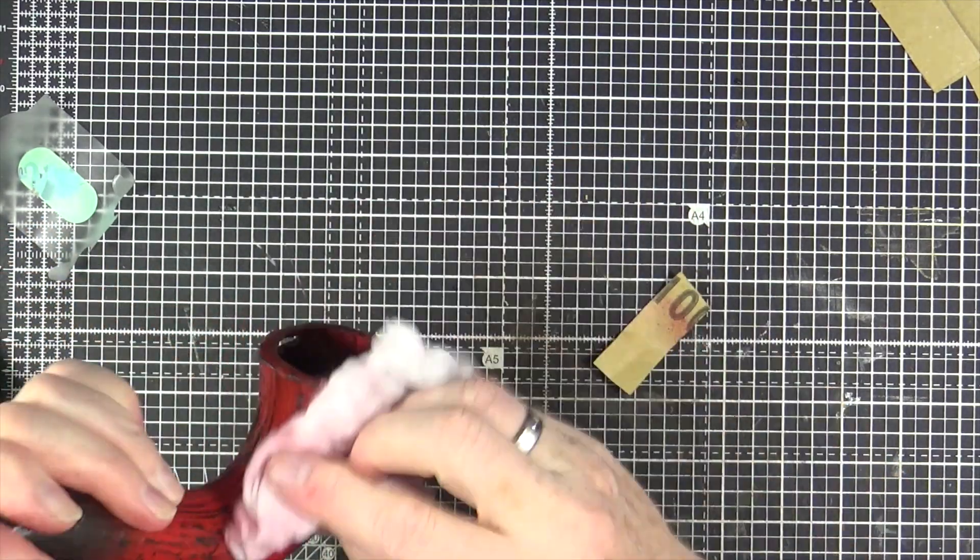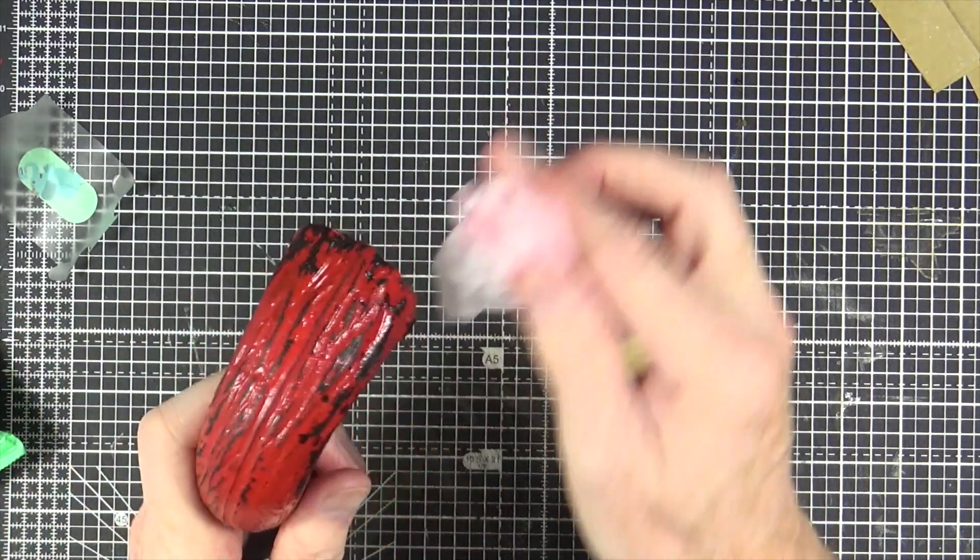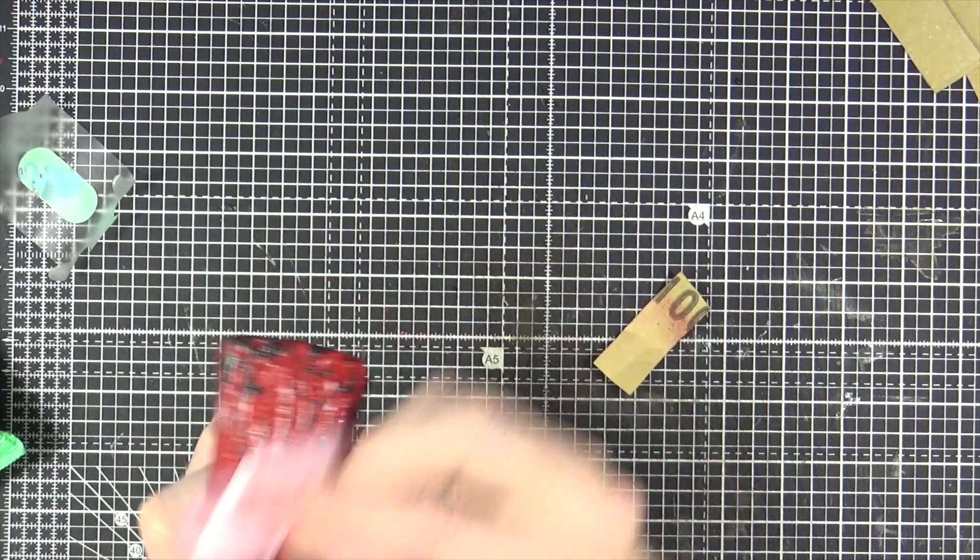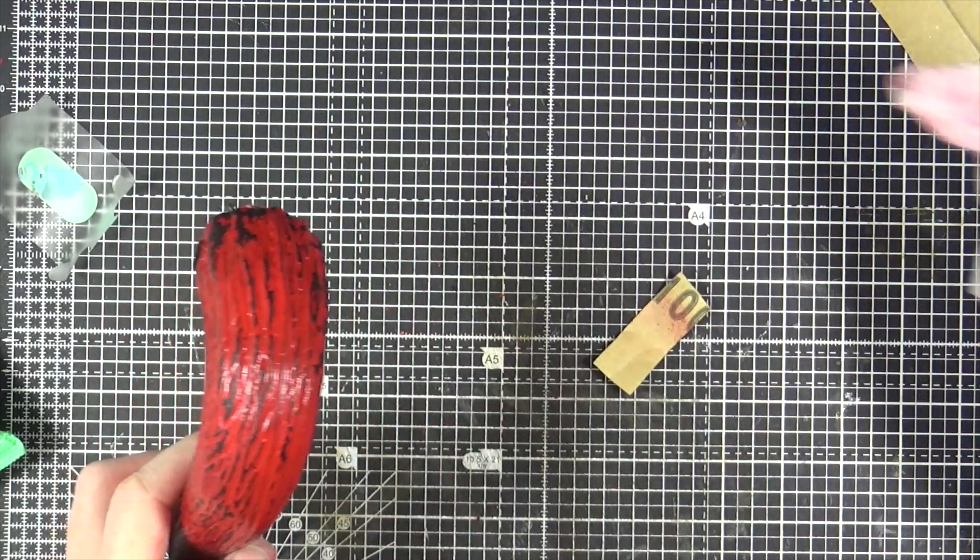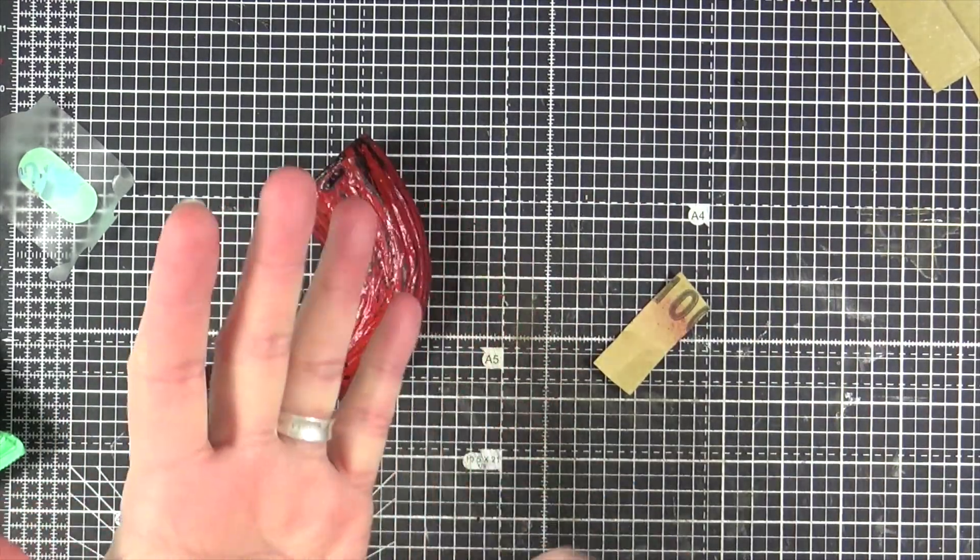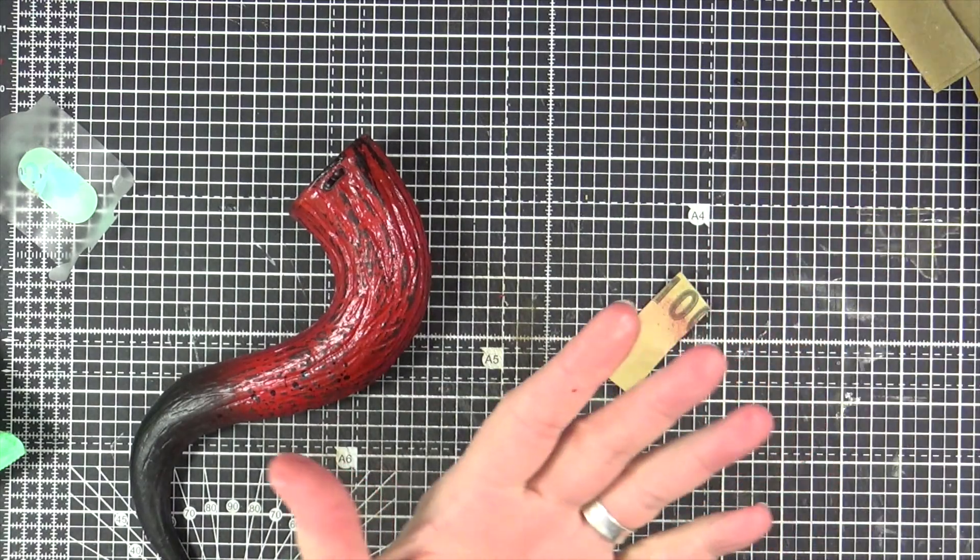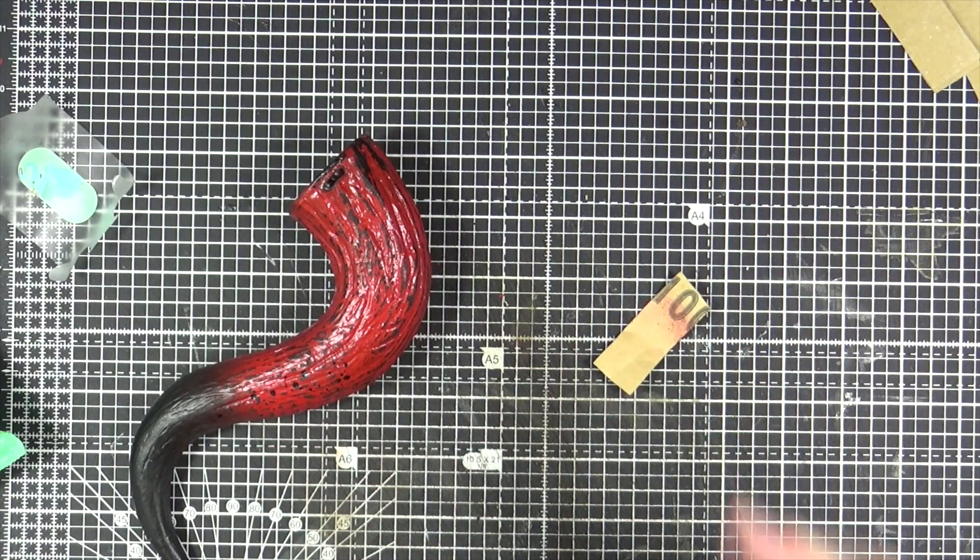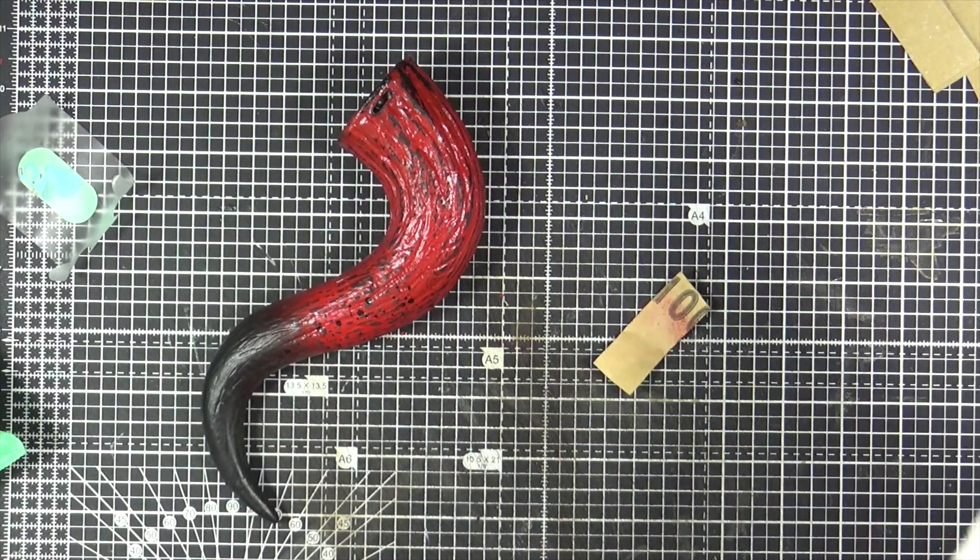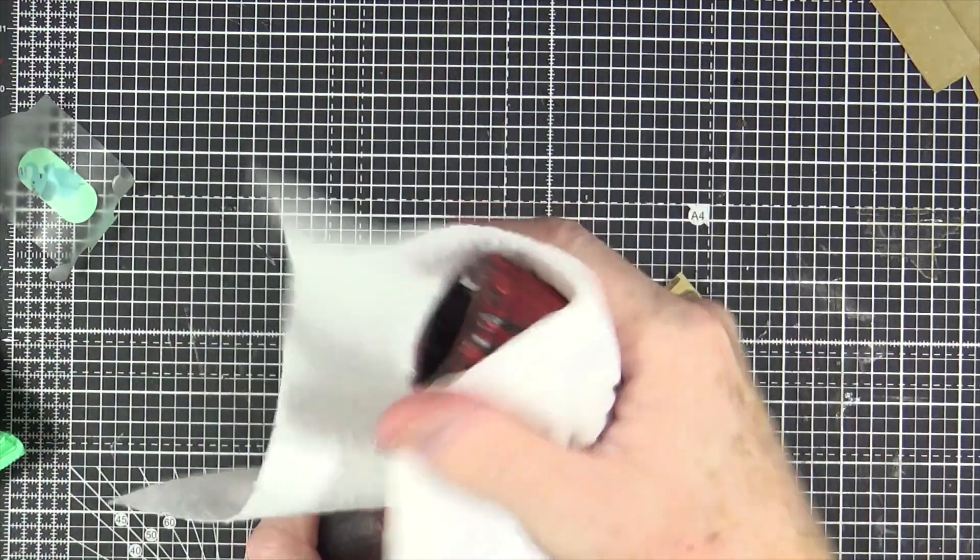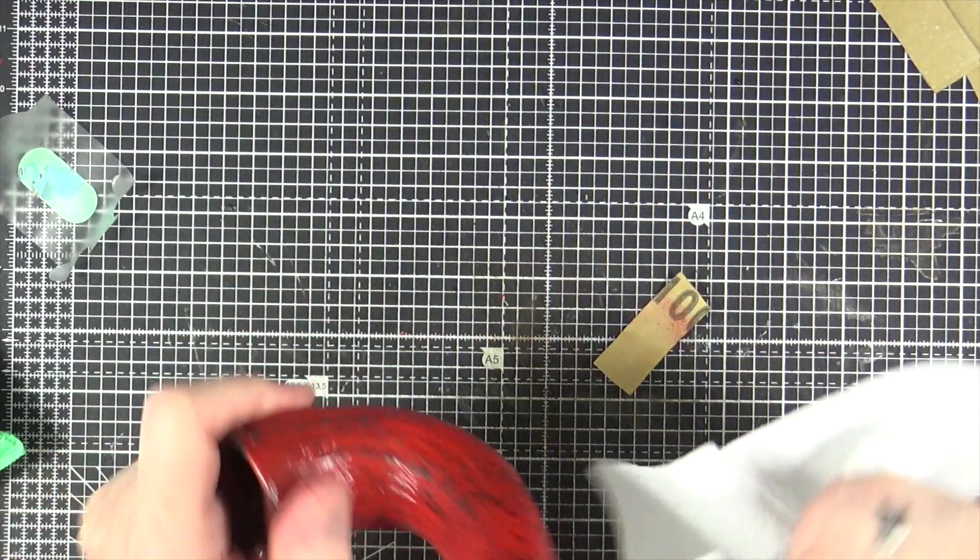Now because these plastic horns are made and manufactured in China, just be careful because the Chinese aren't as careful and aren't as bothered about using lead paint as we are. So that's one done, and then I'm just drying it off now. I'll go and do the other one and then I'll be right back.